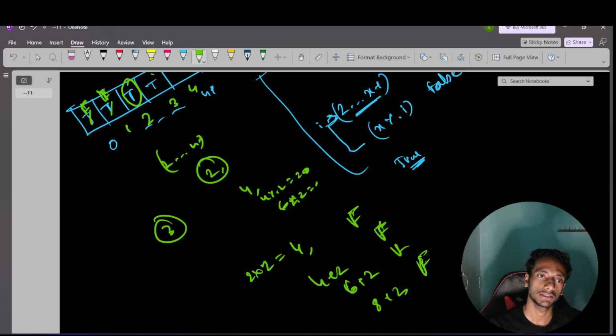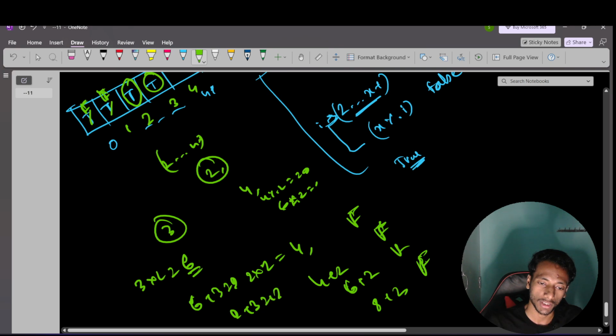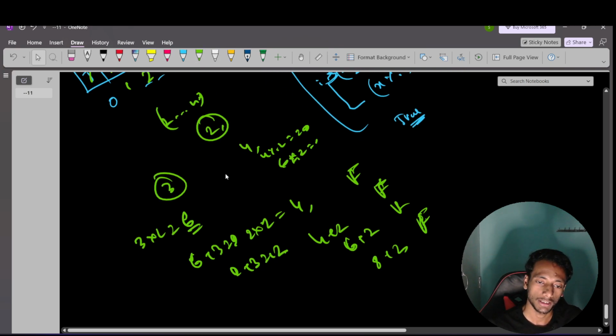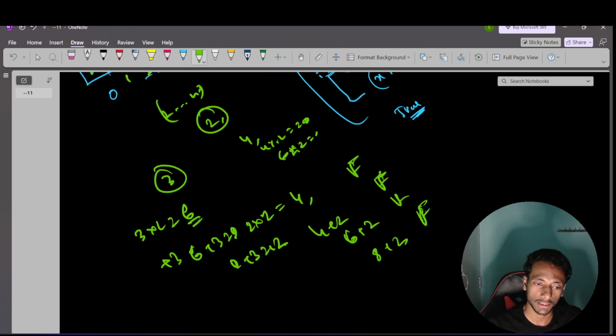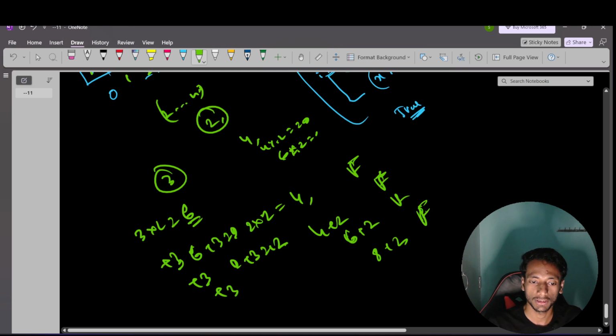Is 3 prime? Yes, it is still true, so that means it is still prime. Next, which numbers will be inverted, that is, which will not be prime? That will be 3 into 2, that means 6. Then 6 plus 3, 9. Then 9 plus 3, 12. These will not be prime. Right? In this, all the numbers in steps of plus 3 will be inverted, just as with plus 2. Clear?